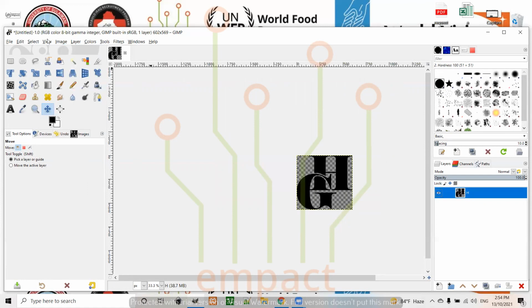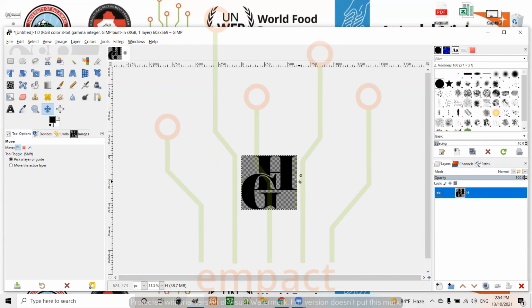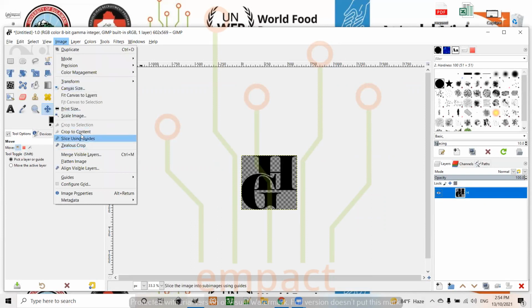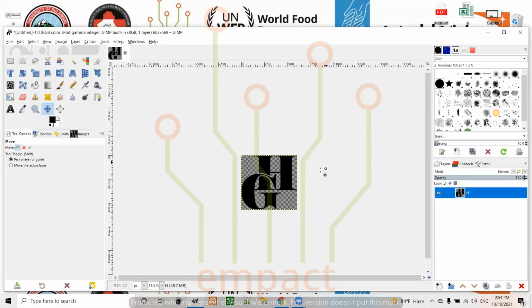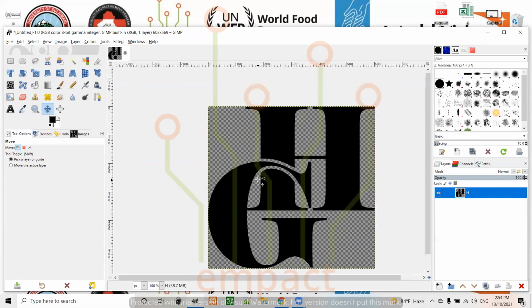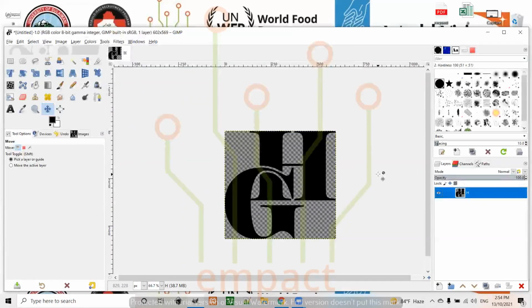We did it from the image because it doesn't let me from here, because we already did crop to the content. That's why it was not allowing it twice. So I went to image and said crop to content. And as you see here, it's nice and easy and clear. So we created a logo in a matter of seconds.